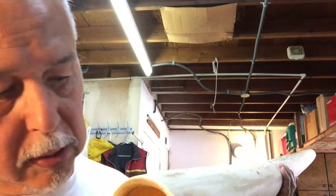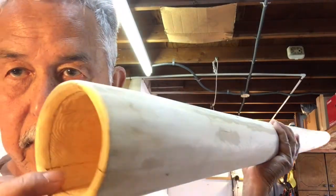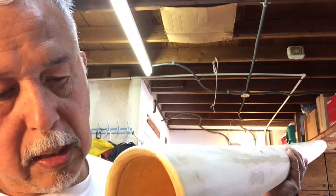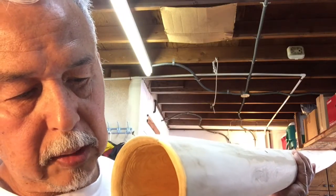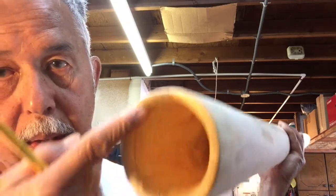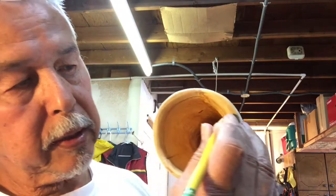So right now I'm preparing to tape the inside of the bore off, and I made a pencil mark there where I'm going to put the tape, so that the black paint will be only here on the edge. Of course the pencil mark is done by holding your finger like this and then scribing it.